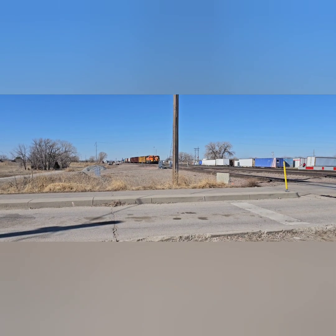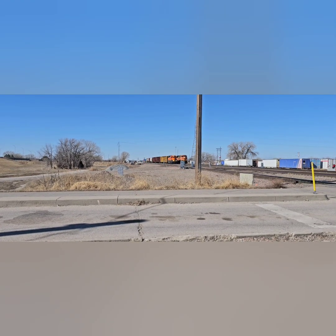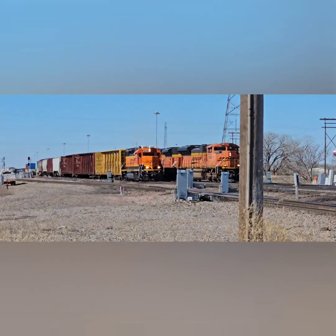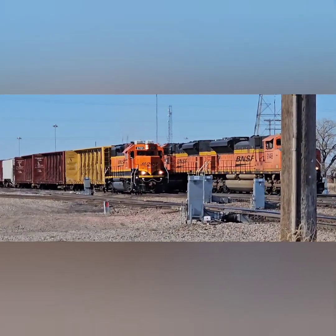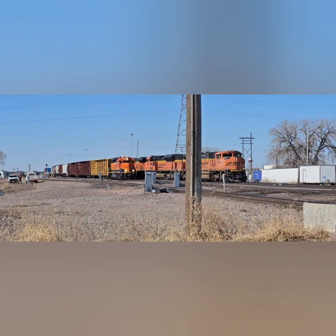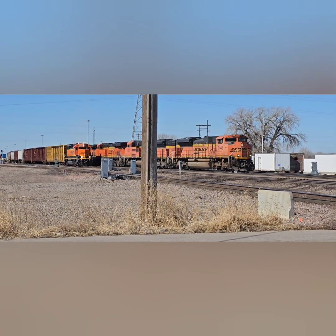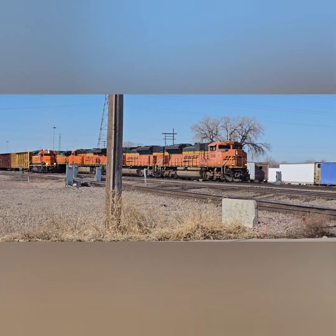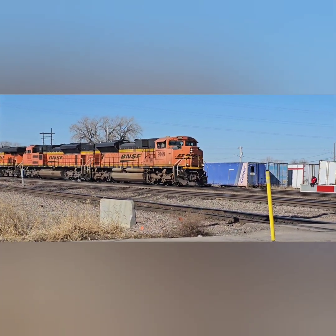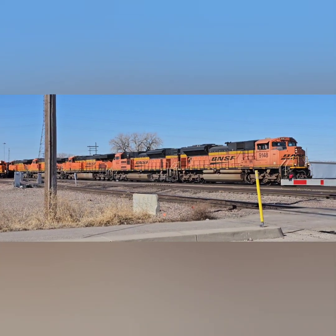Alright, February 28th, 2024, and coming out of Hobson Yard, heading east on the Creston Sub is a manifest passing the local. Local's still waiting to get in the yard. They turned him around on the Y right here. And right now, Union Pacific is getting ready to turn around on the Y, but there's a little bit of traffic here in the way. Union Pacific is out of Valley, Nebraska. They come up here to Lincoln and interchange with them.